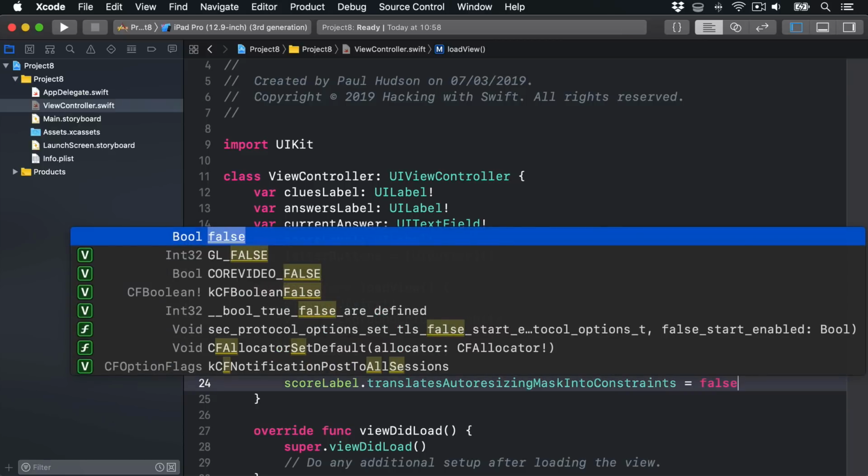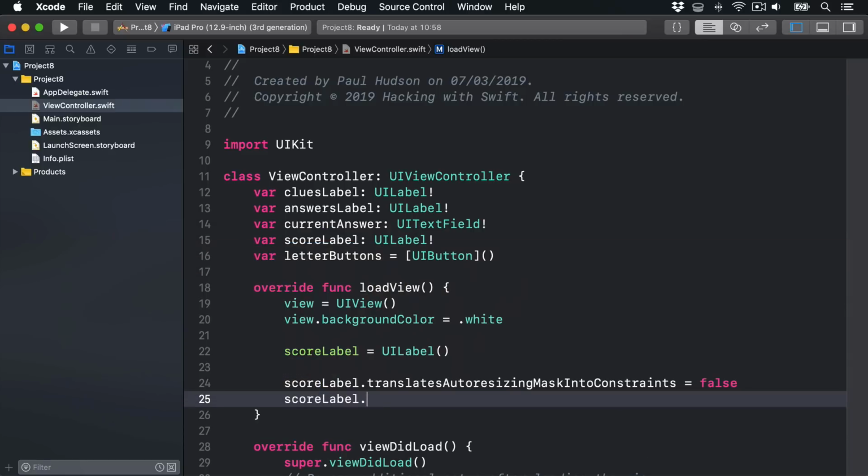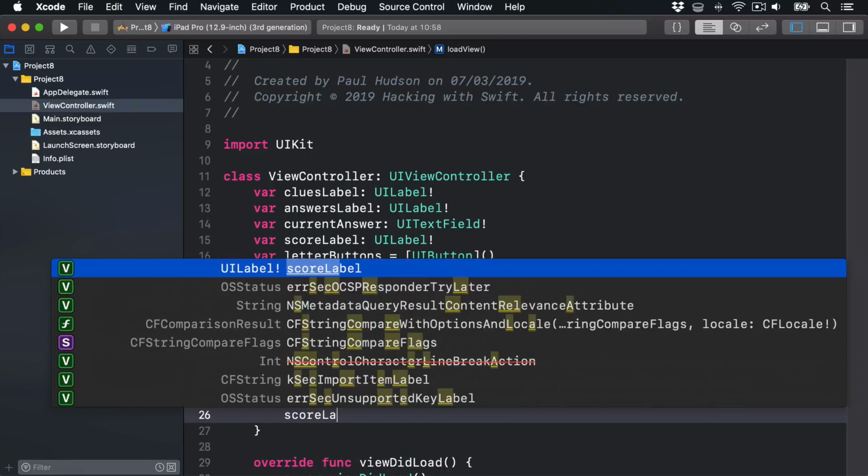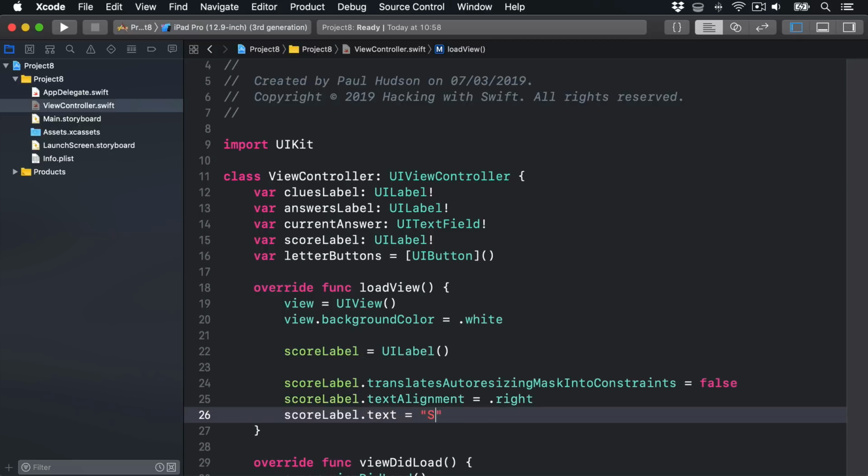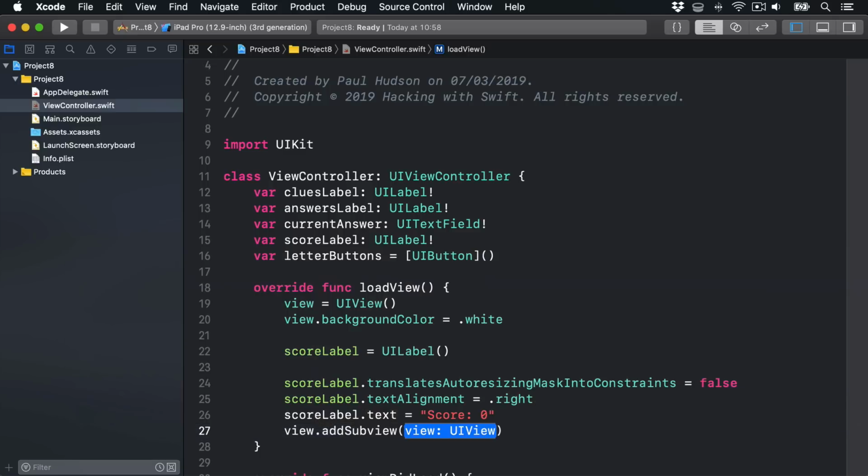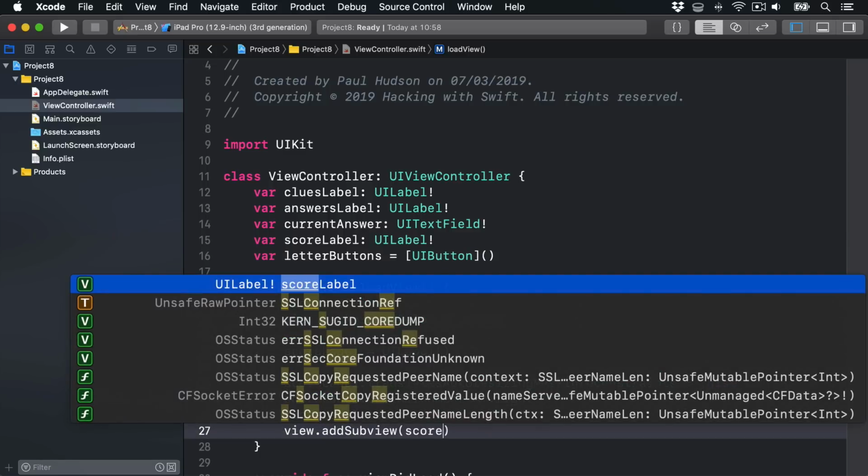We'll make constraints by hand. scoreLabel.textAlignment equals .right, so it's right aligned text. scoreLabel.text is "Score: 0", and then view.addSubview that scoreLabel.